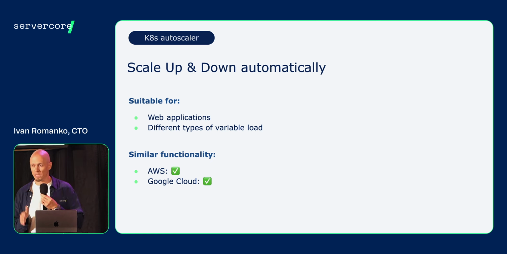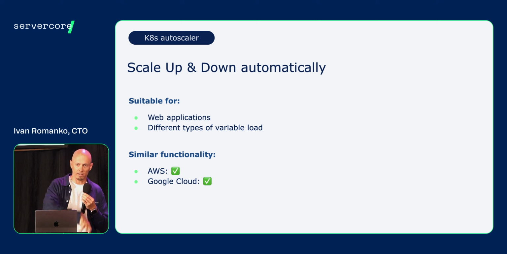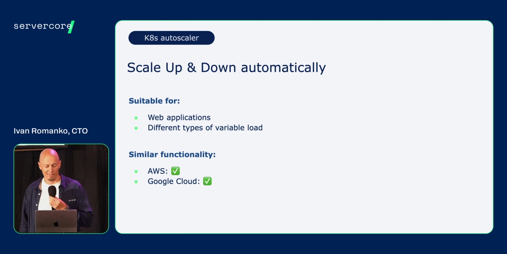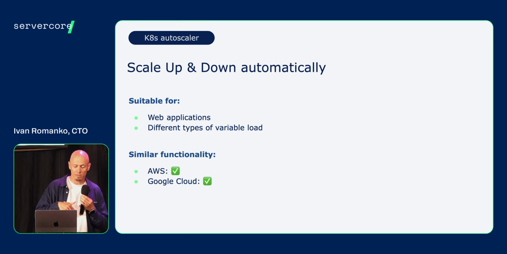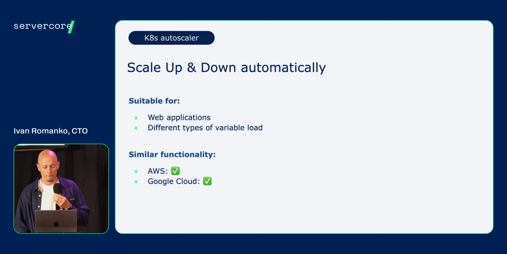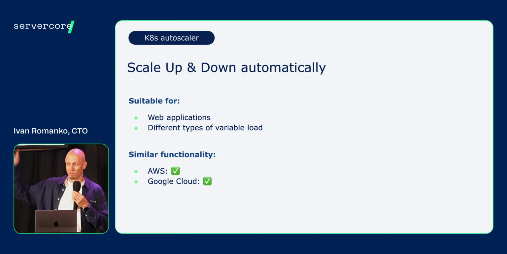And at the beginning, we didn't have such feature like Kubernetes autoscaler. Our customers had to install autoscaler inside the clusters and do all that integration stuff. Starting like probably a year and a half ago, we have Kubernetes autoscaler enabled by default, and all you need to do is just tick a mark while launching a cluster. What is it suitable for? Of course, web applications. Web applications with variable input.